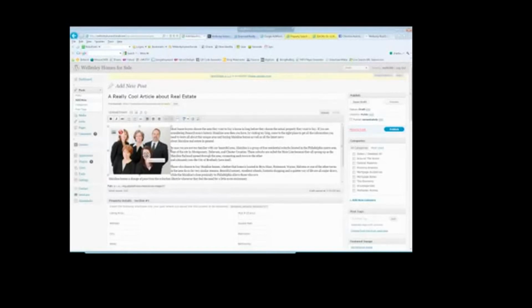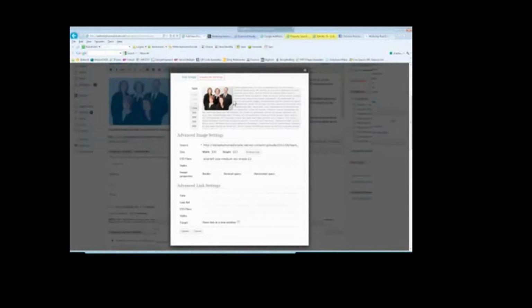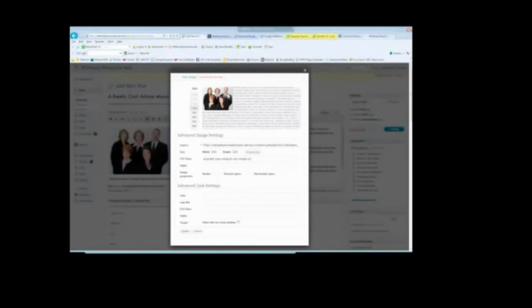Now if I want to edit this anymore, I could just click on the picture and choose the picture image in the corner, and it allows me to do more settings. In this case, it gives you more vertical space and horizontal space, because if you notice, the text is really lined up real tight against this picture. So I'm going to, under the vertical space, give it a 10 and horizontal 10, and that actually will push and allow a little bit more space around the edges of the picture so that this text is not right on top of the picture, and that's an advanced feature.